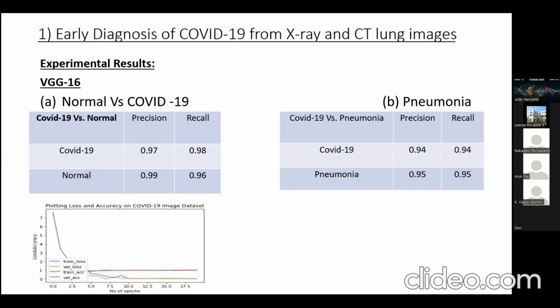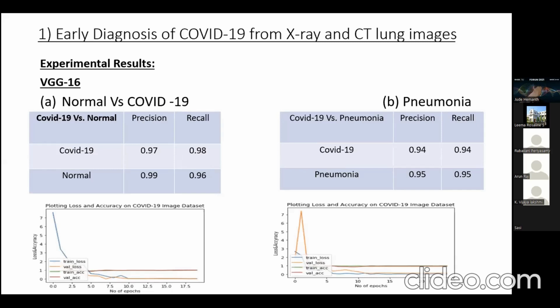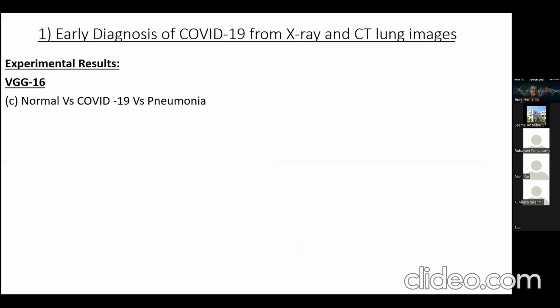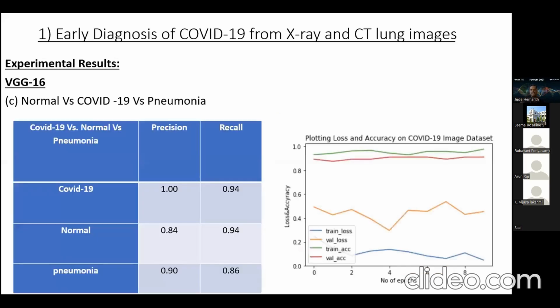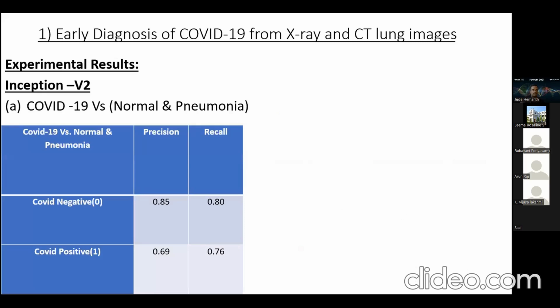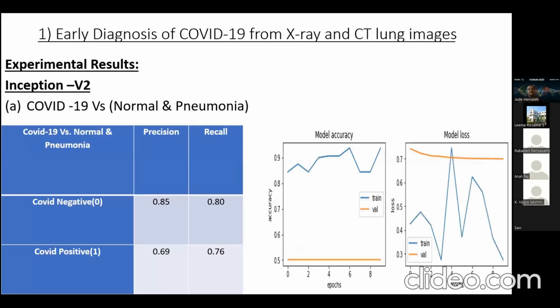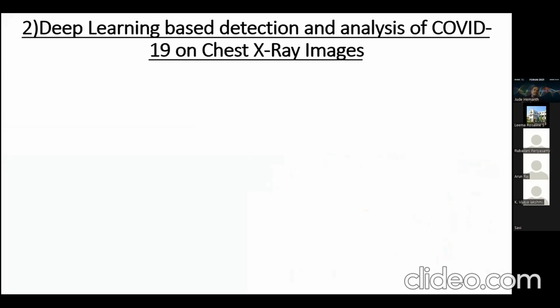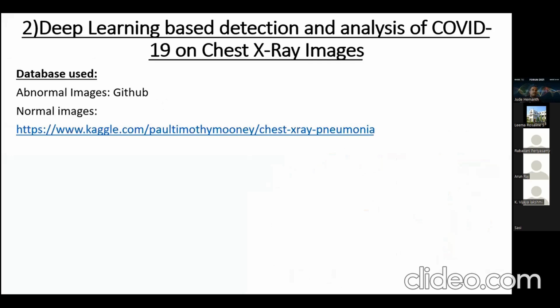You will get some graphs which will show you the loss, how it is decreasing, or the accuracy, how it changes. This is the result for another method. And these are the results for different methods. So whenever you are doing some project work, make sure you do not stop with only one method. You need to do at least 2 to 3 methods and just compare how one method is going to behave in a better way than another. This is the second one.